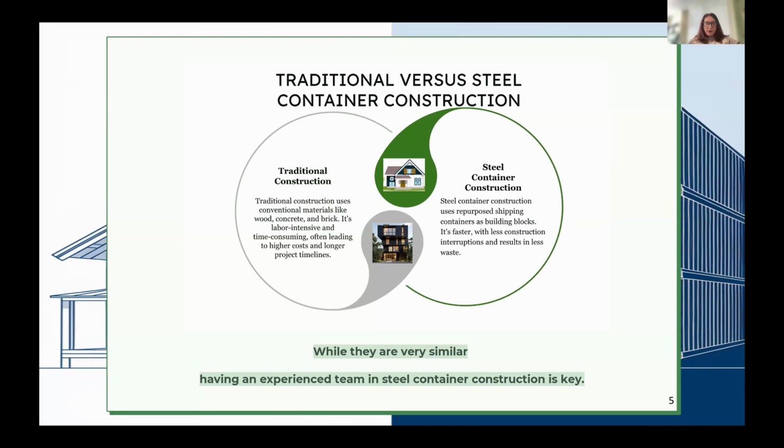But the steel construction that other people are utilizing is something that is going to outlive most of the stick built construction. And so from that standpoint, the people that are using these kinds of construction are able to do this faster with less waste, building all year round in a factory setting, which is the modular component. And it's just something that we can get out there and have people have more homes faster. So it is similar in the way that everybody has to follow the same building code, materials and such, but it's different in the sense that it's done faster and with a steel frame versus a wood frame.